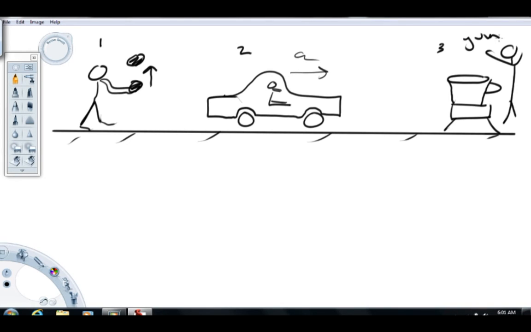So in all three of these examples, it's very important to take note that work is being done. The person lifting a rock, remember, work is force times distance. The person is applying a force in this direction on the rock, not only when it's sitting stationary, but that force is required to lift the rock. When the car is accelerating, it takes a force applied to the car to accelerate it down the road, and that force is applied at the rear tire if it's a rear-wheel drive car, or at the front tire if it's a front-wheel drive car, right? And the motor is what basically produces that force.